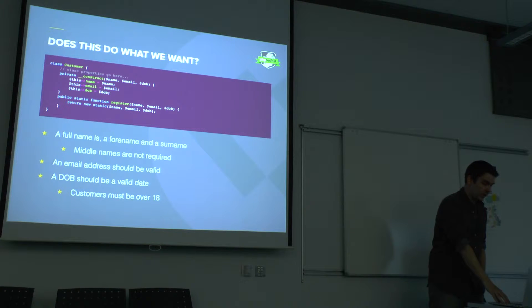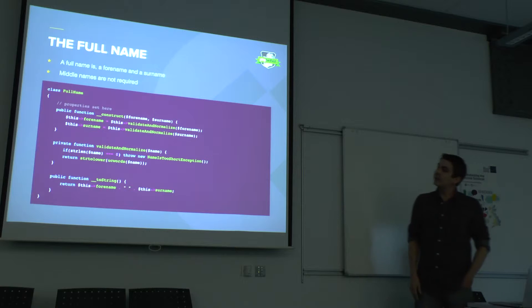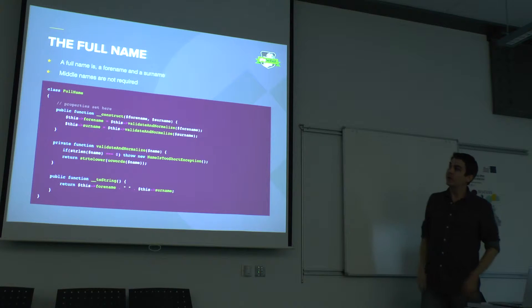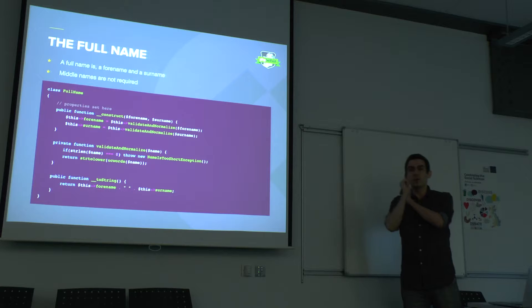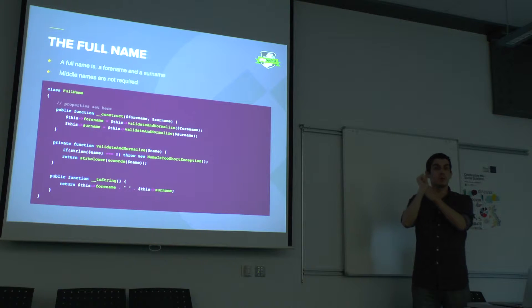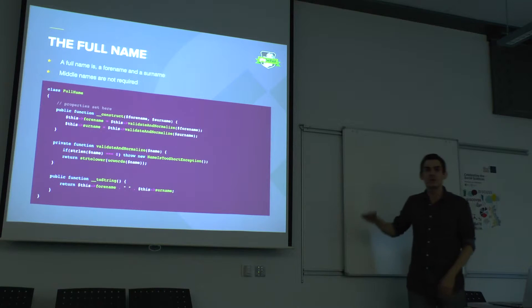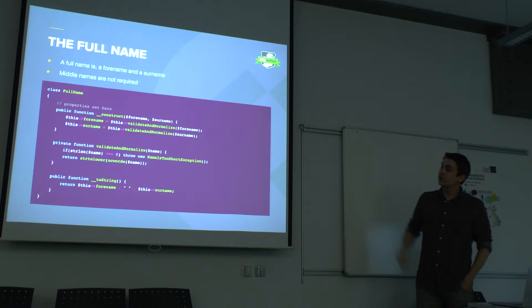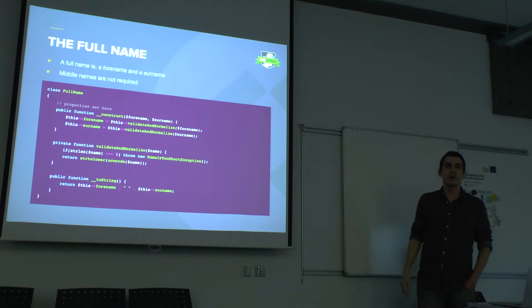Let's create a value object for the full name. They're basically just classes that encapsulate little bits of functionality in your application and enforce these rules completely. You can't create a full name without having a forename or a surname, and then they're validated and normalized. Every name going into my database is lowercase and then the first letter is uppercased — so it's consistent. People fill it in all ways or capitalize every single word; it's just consistent every time it's going into my database. I'll be creating a new FullName object, passing in my forename and surname, and then they're validated and normalized using a private function. I can cast that object to a string if I want to use it later on.